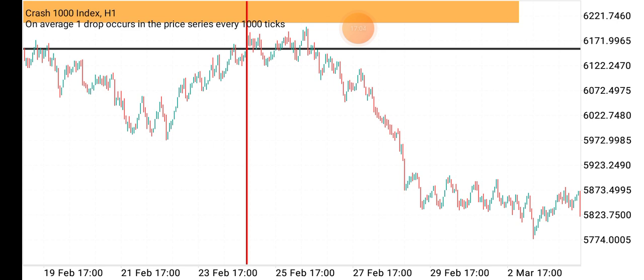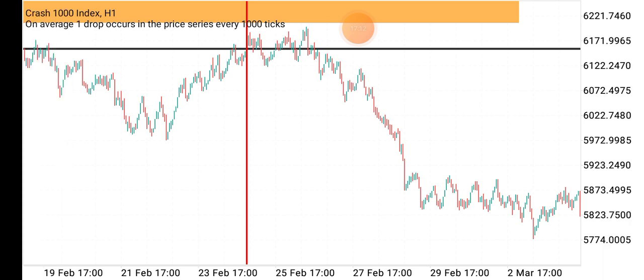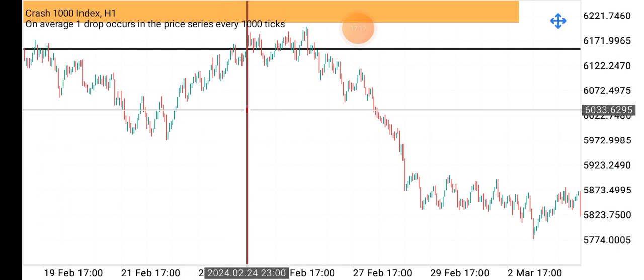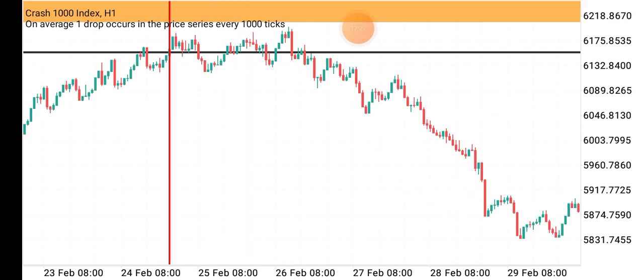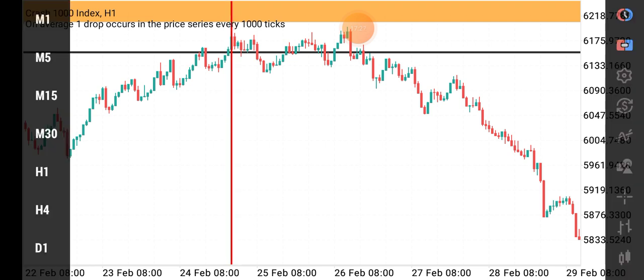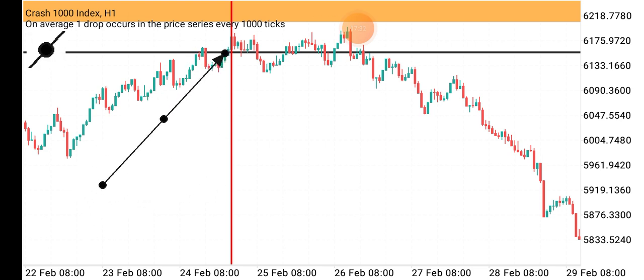Okay, so what happens next? We want to see that this is where the market started selling. The previous week's candlestick actually closed around this point. It closed here, you know. Let me zoom in a little. The previous week's candlestick closed at this point. This is the close of the previous week's candlestick. So the current week's candlestick started here. You see, it started and was moving. So it gave this week that we saw on the weekly time frame.